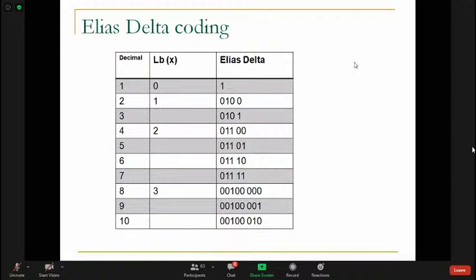So for unary coding, how many bytes does it require? Tell me quickly. Not bits, I'm asking bytes, because in memory we always do byte addressing, right?